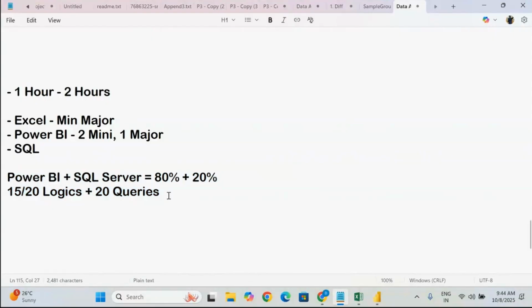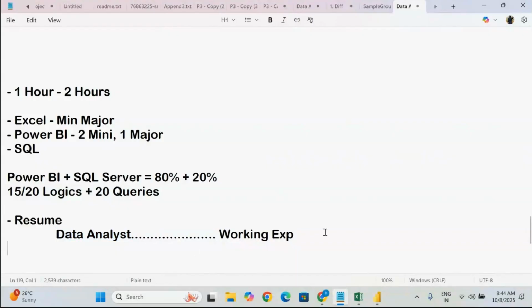Whenever I tell you that something is very important, just note it down, then you can work on it. Then we will help you to build your resume. Based on your level, whether fresher, experienced in another domain like non-IT or IT, I will let you know how to convert your past experience with data analytics to get the job and high packages.